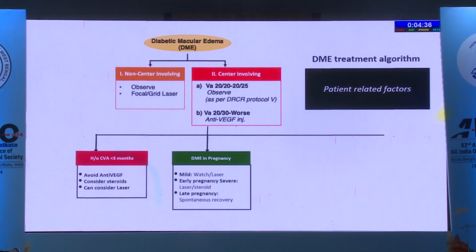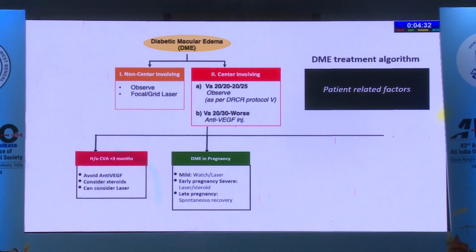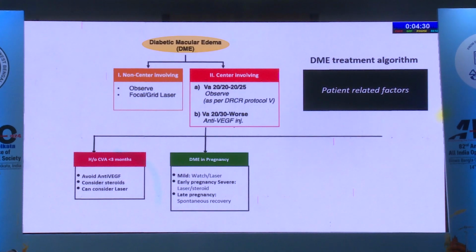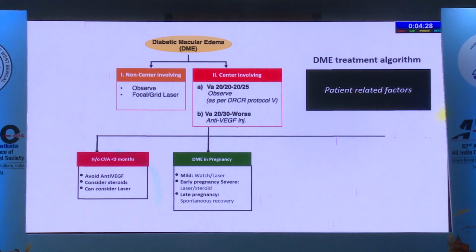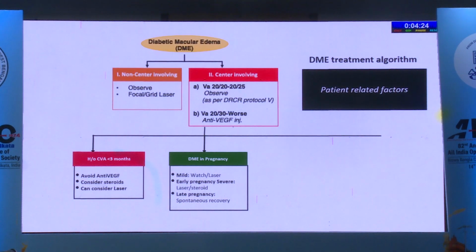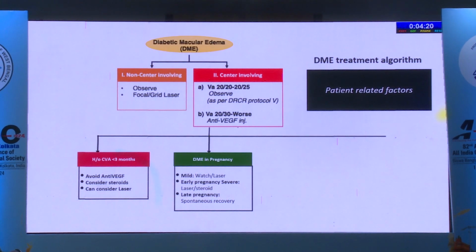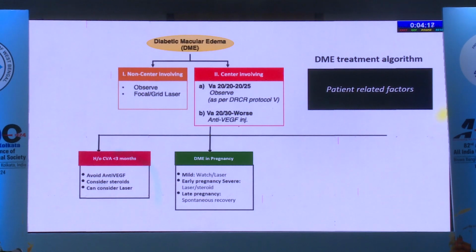If it is DME in pregnancy, with mild edema and good vision, you can still watch. If vision is poor early in the pregnancy, laser or steroid can be considered. Late in the pregnancy, if you get a center involving edema with poor vision, no need to treat. After the delivery, the edema will automatically reduce.